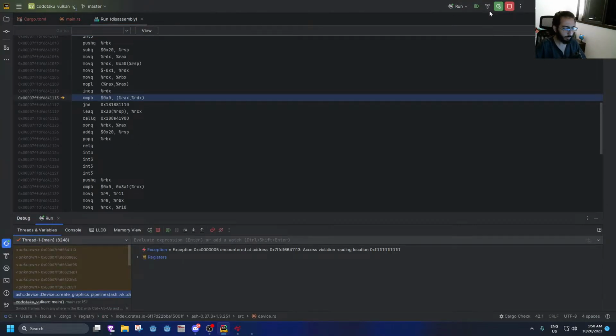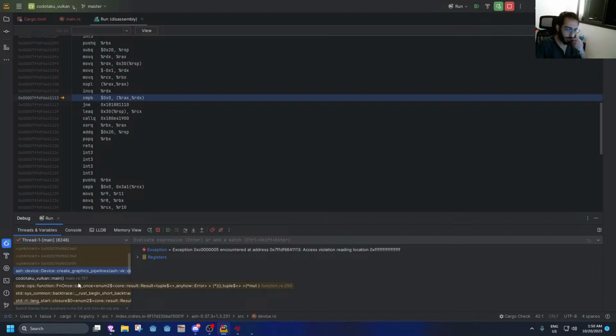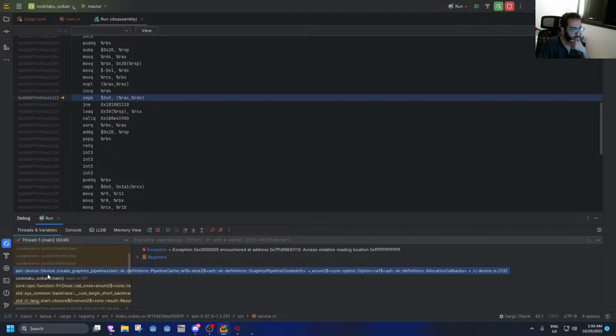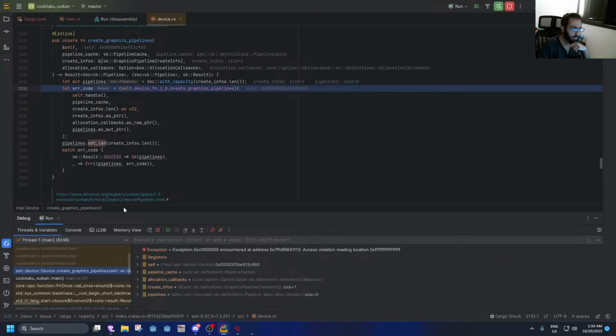Okay, we got some crazy stuff going on here. Access violation relocation. Okay, interesting. Create graphics pipelines. So yeah, it's basically in create graphics pipeline.